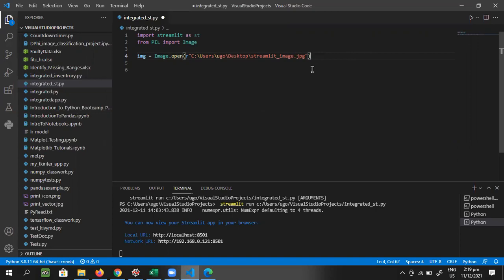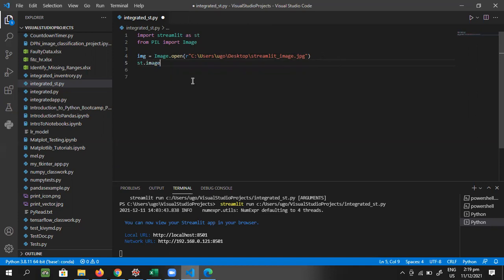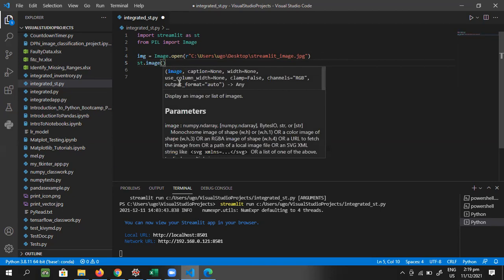All right, so since we have imported the image using this image library, what I'm going to do right now is use st.image, which is Streamlit's image handler. When I open it, you see the first thing it's asking me for is an image that I want it to bring in.